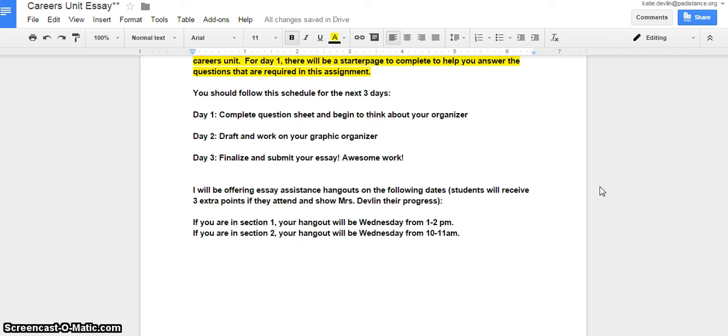You will notice that each section of this graphic organizer has questions. You are answering the questions with the corresponding number to the right. What career did you choose to study? What were the results of your Career Finder quiz? So, you would go to the one marked number 1 and write, I chose to study the career of whatever you chose. I believe my result was journalism, so I would write that in there.